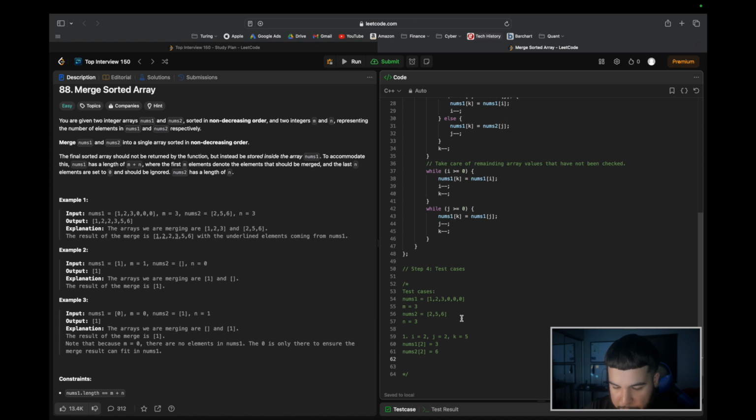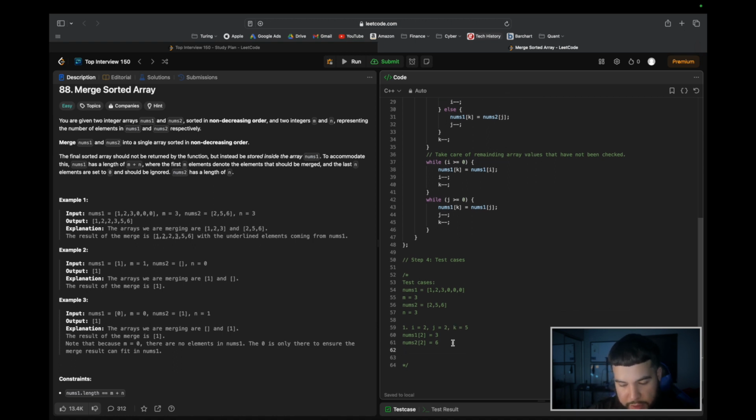And then we know that 6 is bigger than 3, so nums1[k], which is 5, is going to be equal to 6 here. Now j gets decremented, so now we have i equals 2, j equals 1, and k is also decremented, so it equals 4.